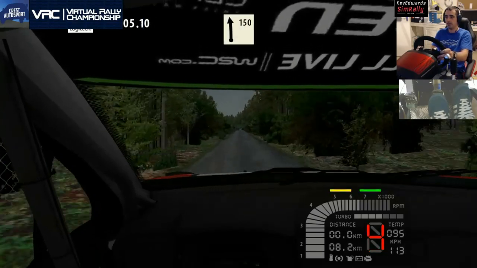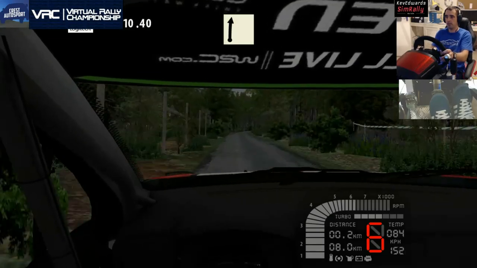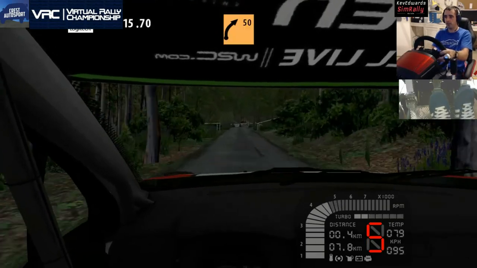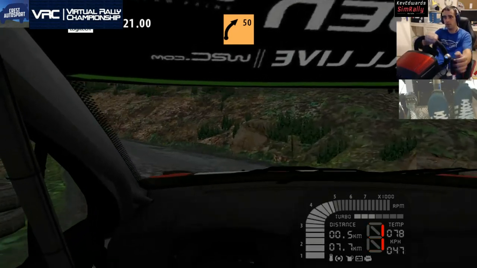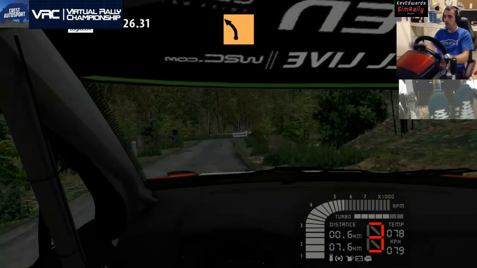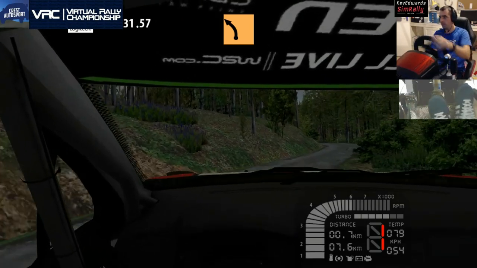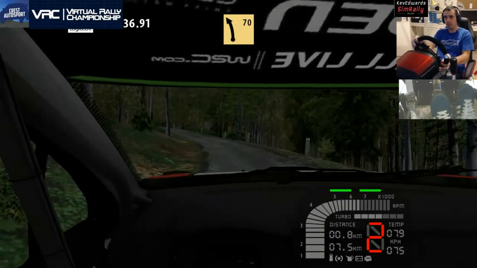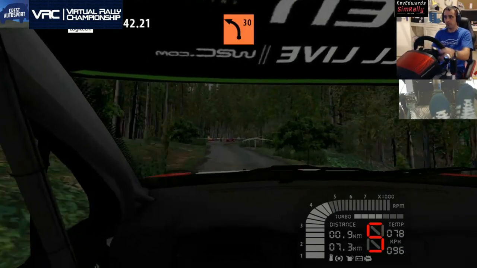Flat left, 150. Easy right, cut, 120, flat right. This is a new stage. Hairpin left, don't cut, 60, medium right, 60. Hairpin right, cut, 30, medium left, long. Fast left, long, 80. Hairpin right, don't cut, 70. Okay, left, 30.